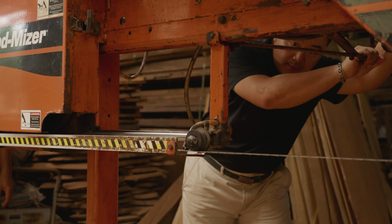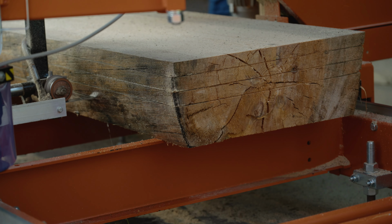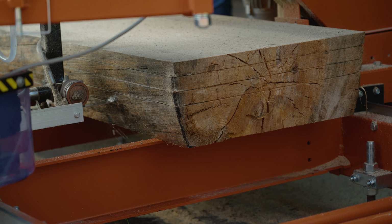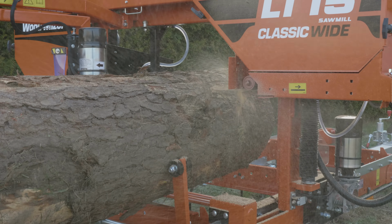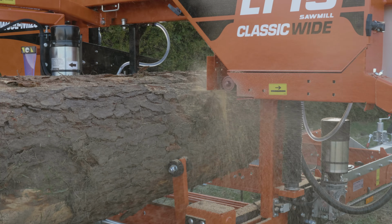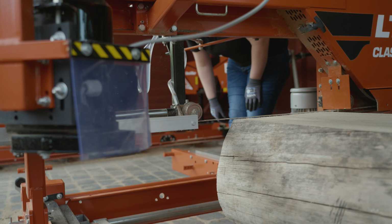The blade guide arm is operated manually for both models, while the blade cleaning system keeps the blade in better condition for a longer period, allowing for higher precision and efficient cuts. In the Classic, it's activated by an electric valve, and in the Start, it's manual.